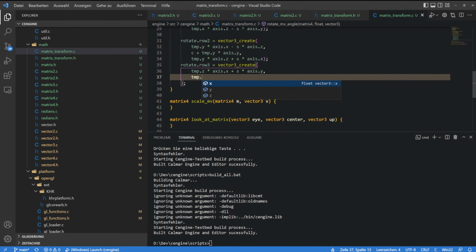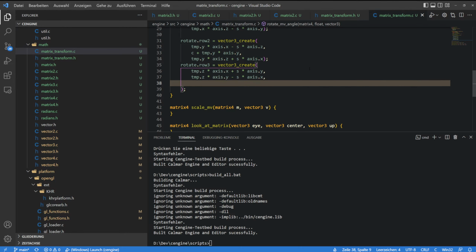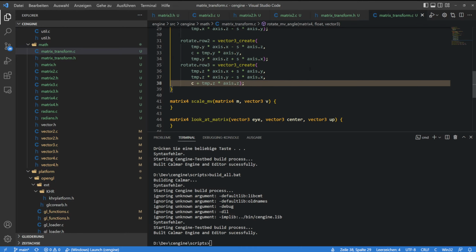And then we have temp dot z plus axis dot y minus z minus s times axis dot x. And then we have c plus temp dot z times axis dot z, and that's it.